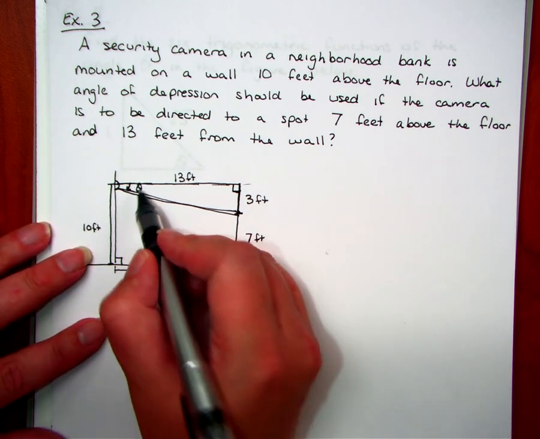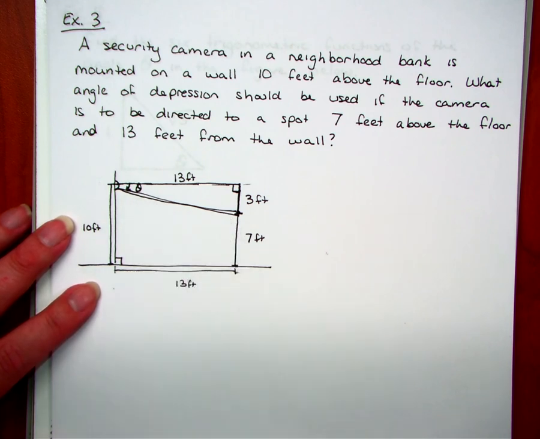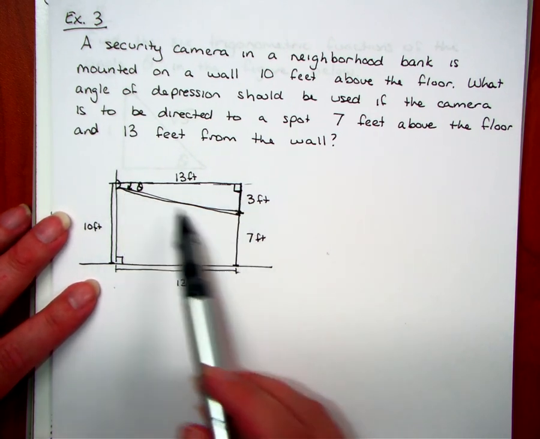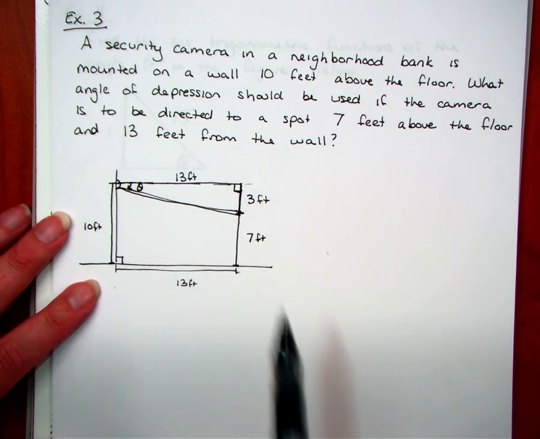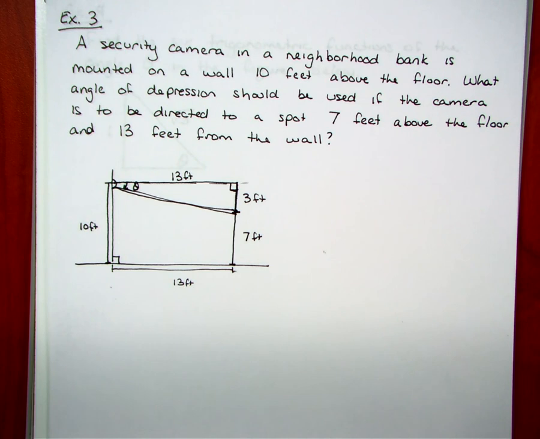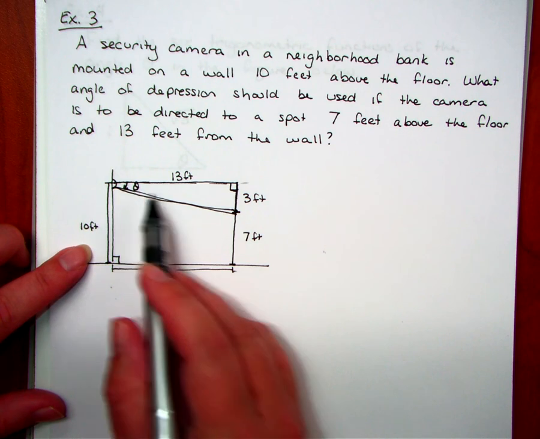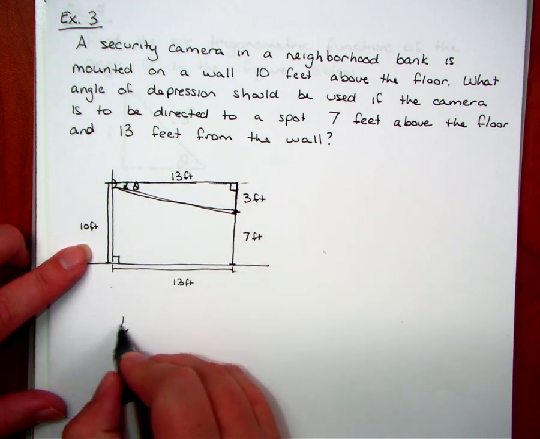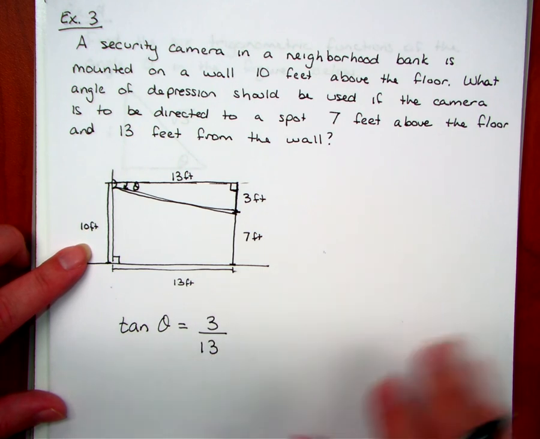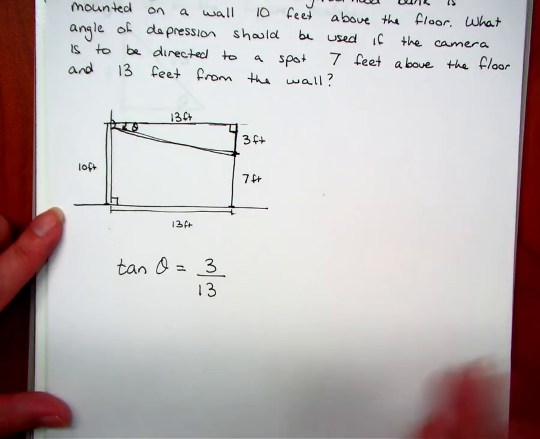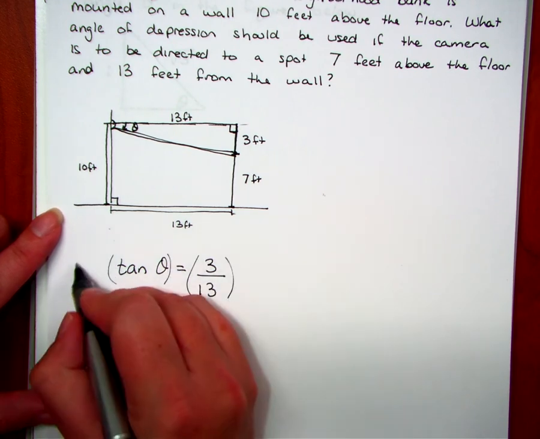Now I'm looking for this angle. Again, we weren't given any information for this hypotenuse. So the right triangle trig here is going to use angle theta, and then the opposite and the adjacent side to theta. So it looks like tangent is what we're going to use yet again. If I were to set up an equation, tan of theta is opposite over adjacent. So the opposite side is 3, and the adjacent side is 13, and I want to solve for theta. So to solve for theta, we're going to tan inverse both sides.